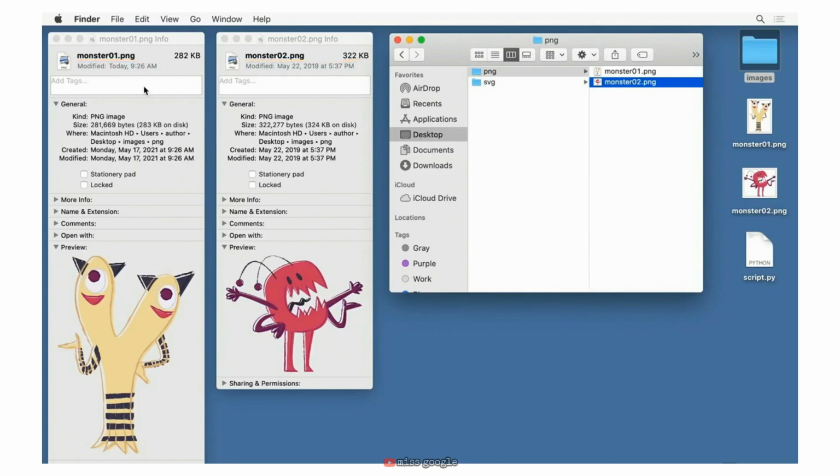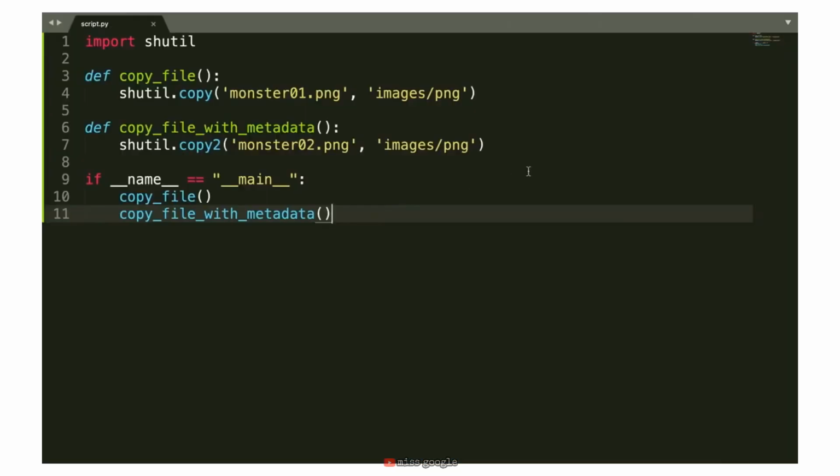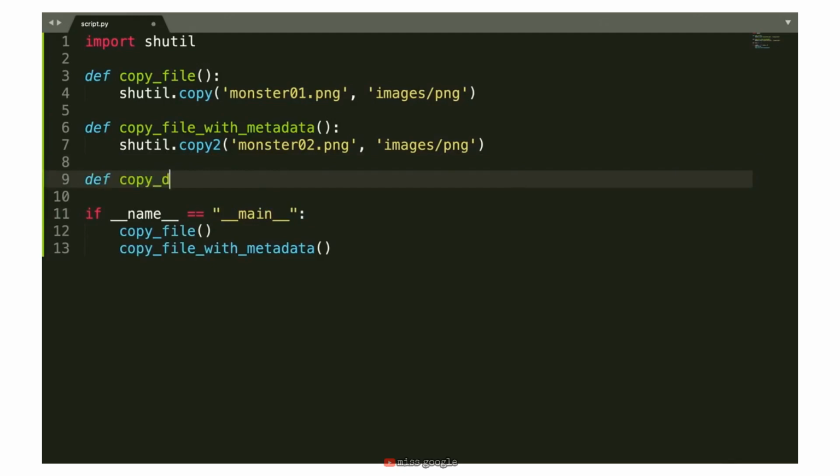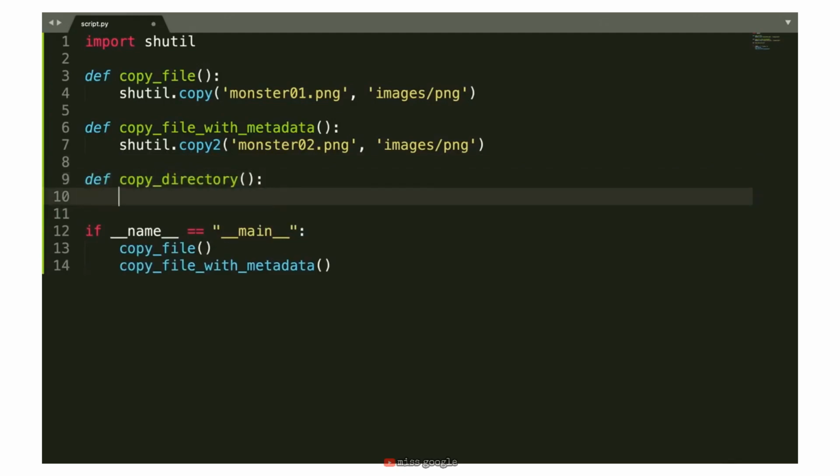In addition to this, we can also copy directories with files. If we want to copy a directory, we can use shutil's copytree function. This operation is recursive, so it will copy everything, including those subfolders.